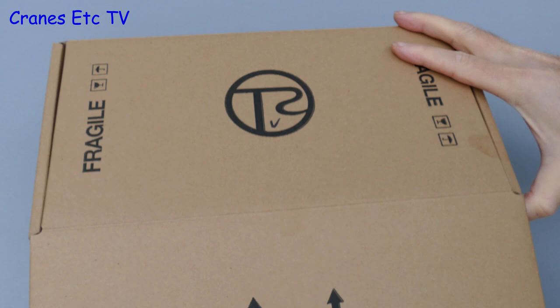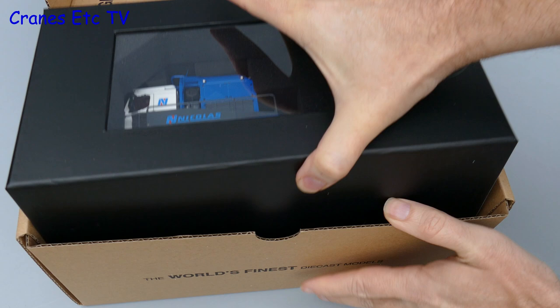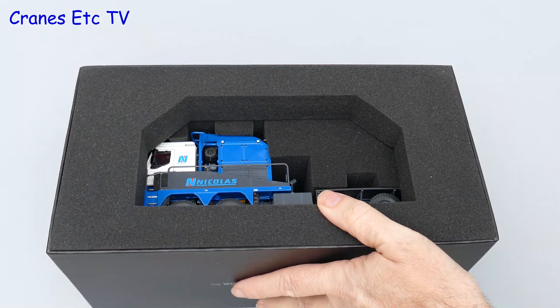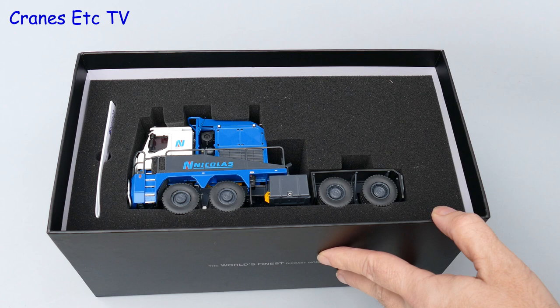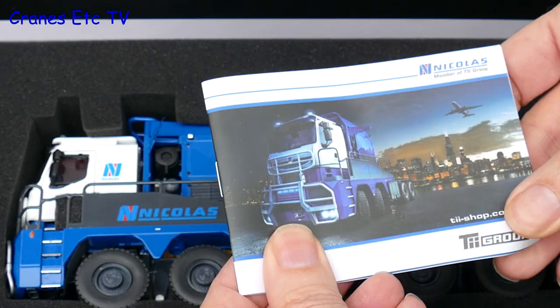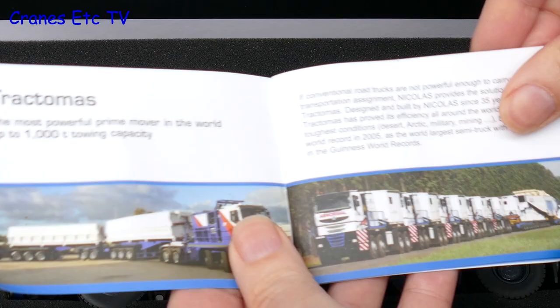This model of it by Tonkin comes in a very robust and high quality outer shipping carton, and inside the box itself is also of presentation quality. Looking at the box, the branding is quite discreet with just some logos on one side, and if the box is opened up the quality continues because the model is very securely held in black foam rubber. The box should contain a small bag with a couple of small pins for locking the ball bar, but it is missing from the review model and in reality they are not needed.